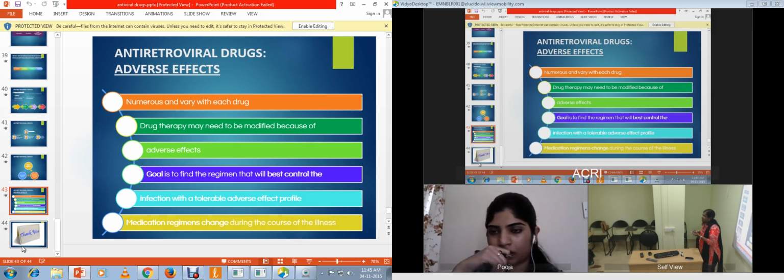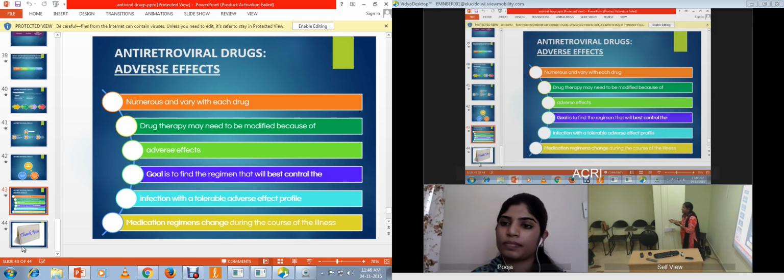We have seen what is meant by reverse transcription, and what the reverse transcriptase enzyme is: it causes generation of complementary DNA which integrates with a host cell and stays there for a longer duration, which is difficult to eradicate. An example is retrovirus. Then we have seen cluster of differentiation, and based on the CD4 count we can detect the stages of HIV. Or herpes simplex, HSV1, HSV2.